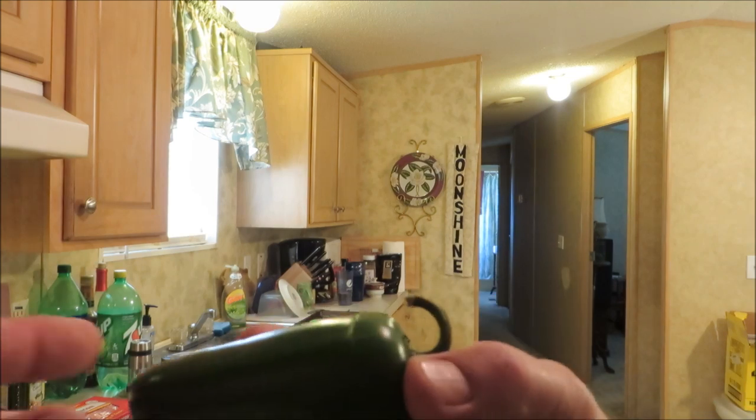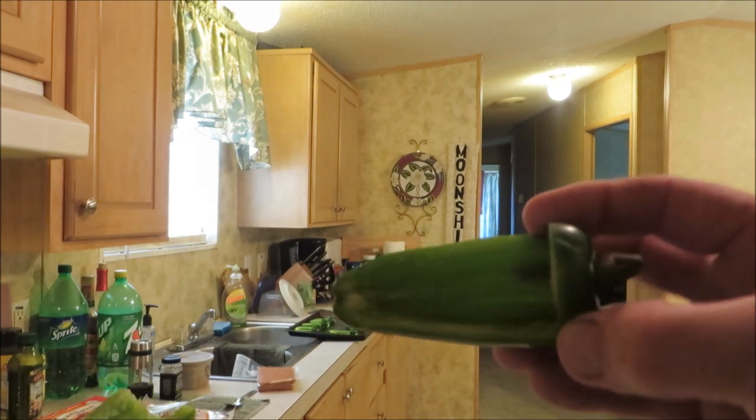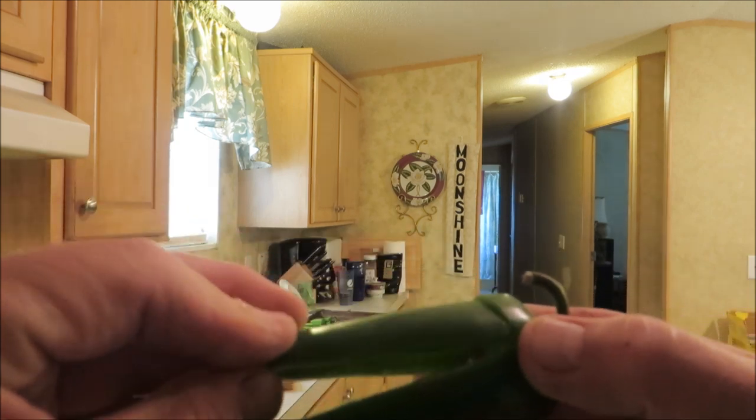Let me see. I need to get me one of the fancy cameras like Space Cowboys got. Yeah, that's some big old peppers, man.